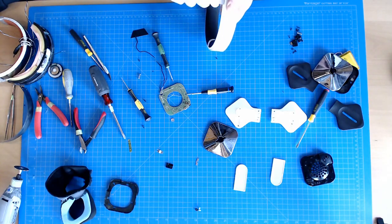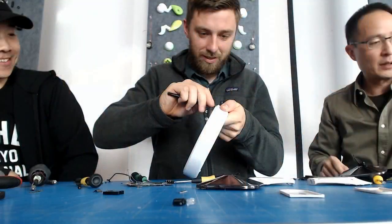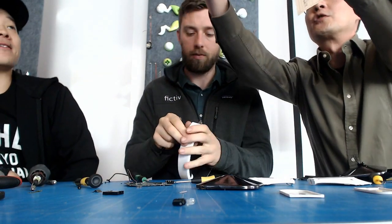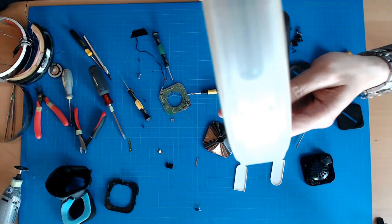No. Yeah, this one we actually went through a couple of iterations. You can see, I don't know how well this one shows up, the earlier prototypes are all snapped together.